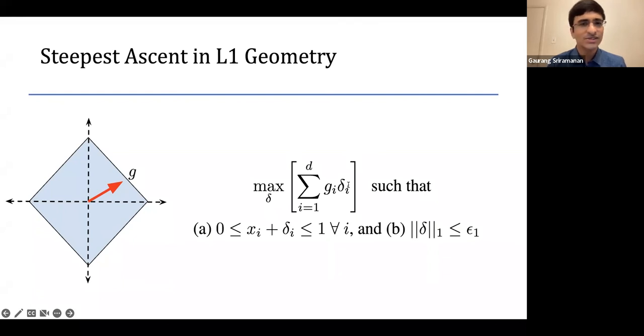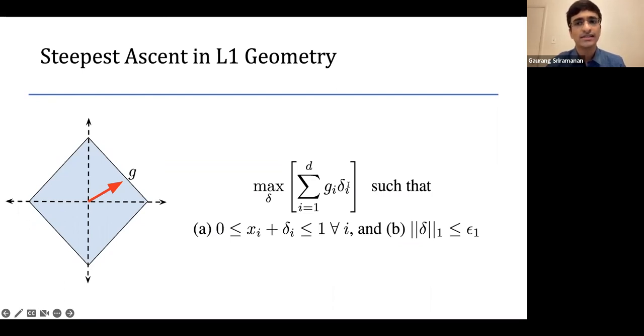This partly arises due to the fact that the geometry for L1 and L infinity based adversaries is very different, and the optimization inherently is different. For example, if you consider steepest ascent with L infinity based constraints, it often involves taking the sign of the gradient, just like in FGSM and other related iterated variants like PGD or IFGSM.